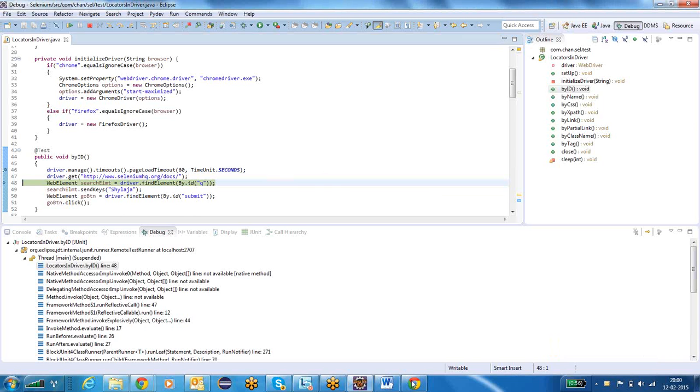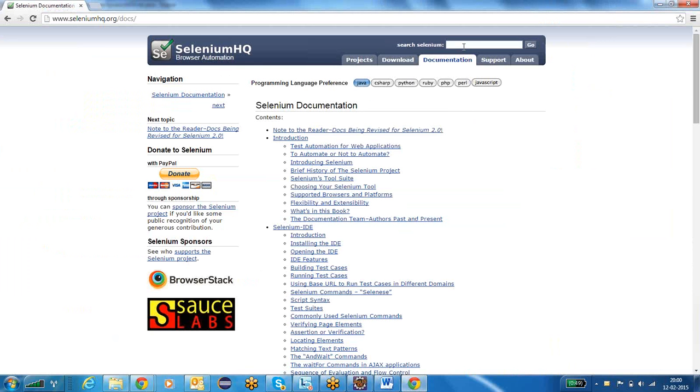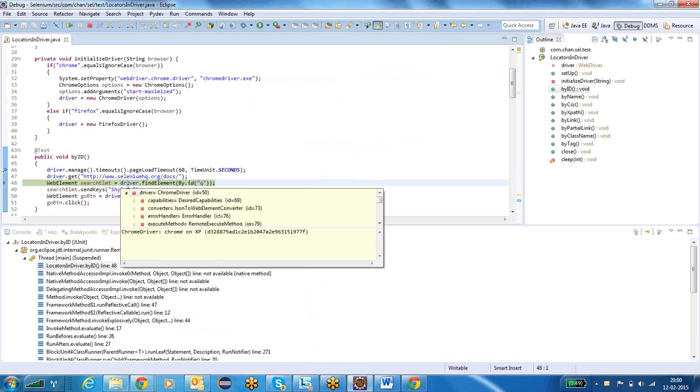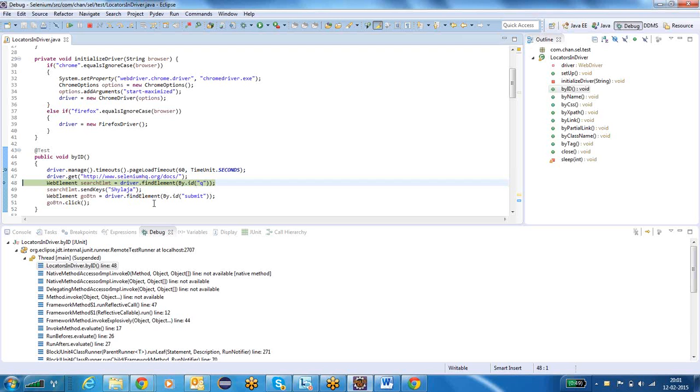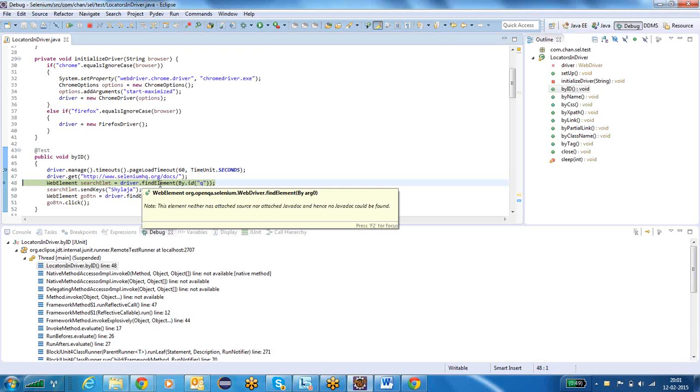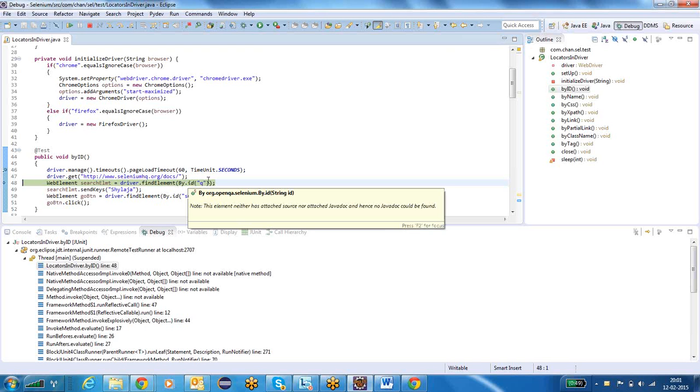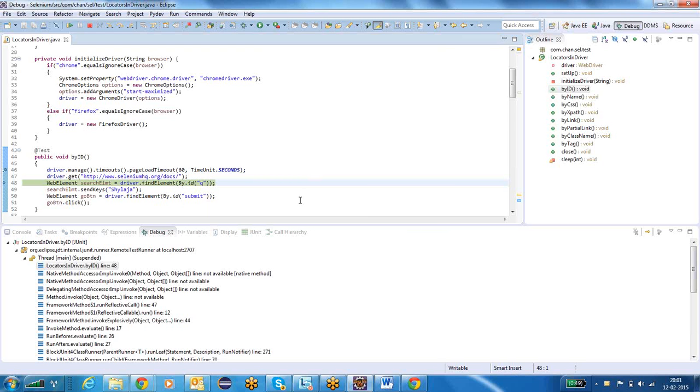Then I am finding an element. If I want to type something into the search box, I need to identify that search box, right? So this is the command driver.find element. Driver always represents the web page. Whatever you want to do on top of the web page, there are commands, there are methods on top of that object. If you learn those methods, if you call those methods, then the action will be simulated. If you see this, driver.find element by id equal to q, it will identify the element whose id is equal to q on the page. Okay, how to implement this identification logic I will teach you in the sessions.